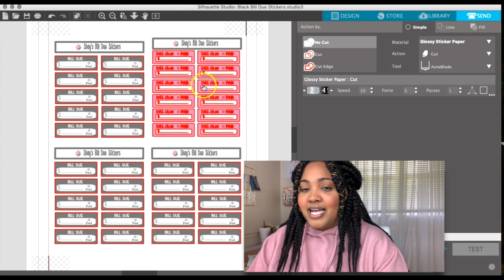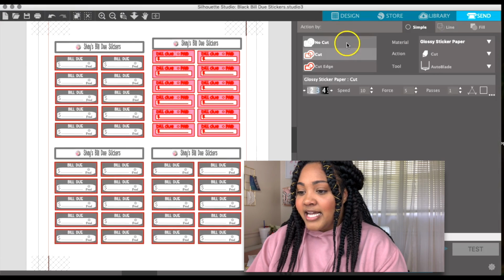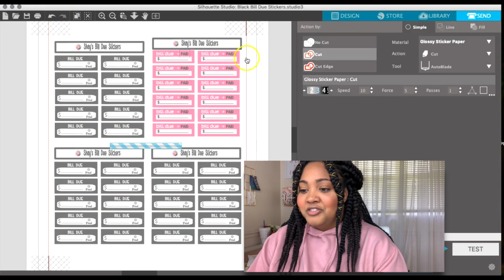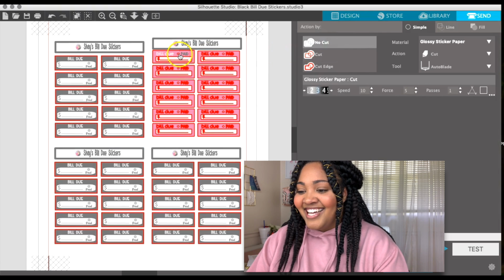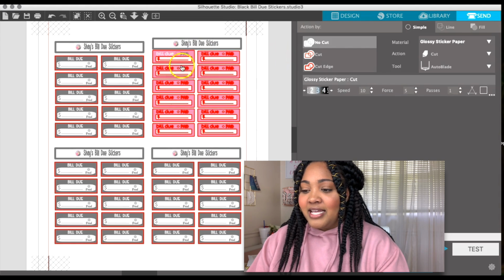This is already selected because it's automatically selected. So in order for it to not cut, you just have to go in and select every little piece and do don't cut. No cut. And you have to do that for all of them. But an easy way around that is whenever you're designing the stickers, don't go through and duplicate and replicate.